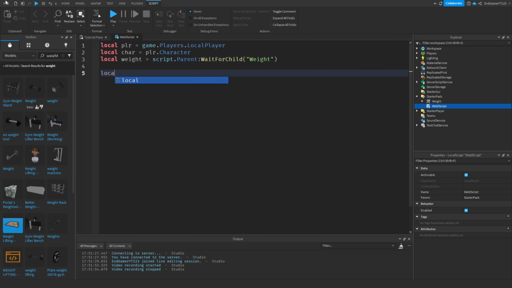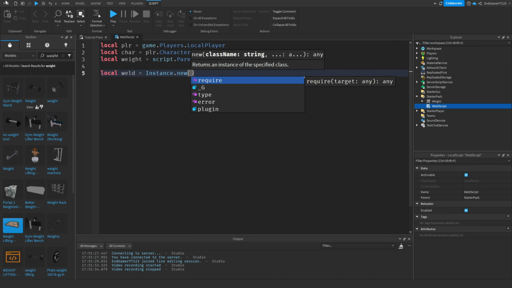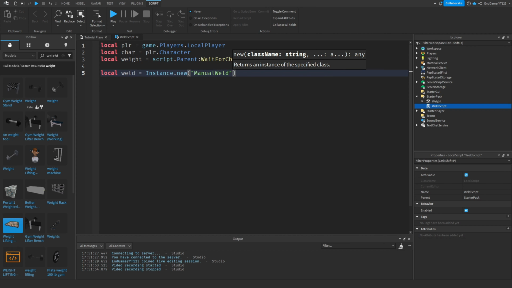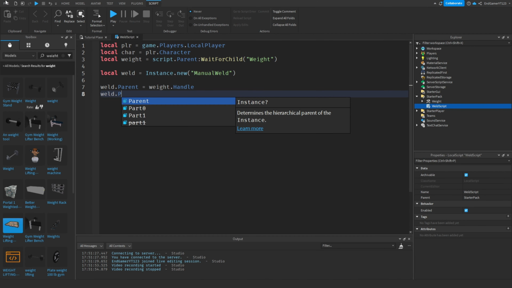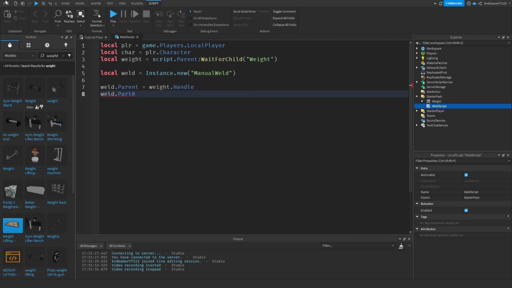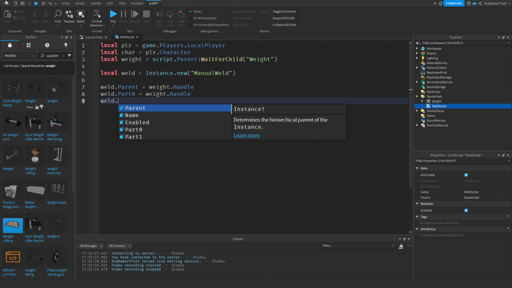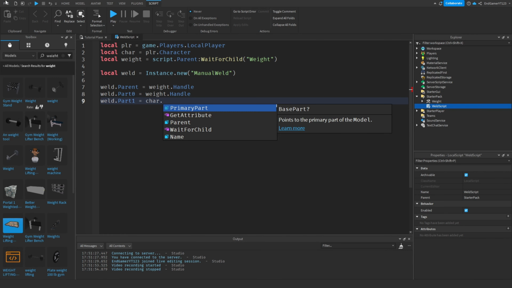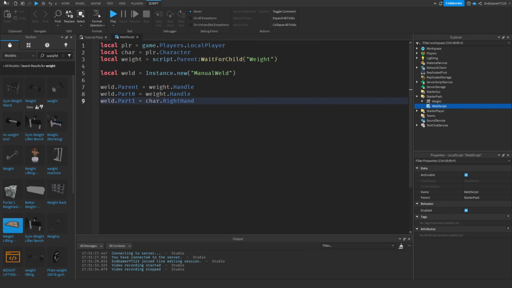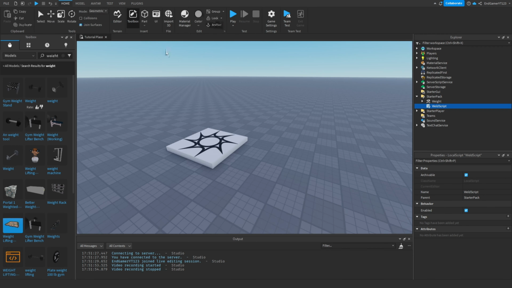Then local weld equals Instance.new("ManualWeld"). Then weld.Parent equals weight.Handle, weld.Part0 equals weight.Handle, weld.Part1 equals char.RightHand. And this will weld it to the right hand when they're holding it.